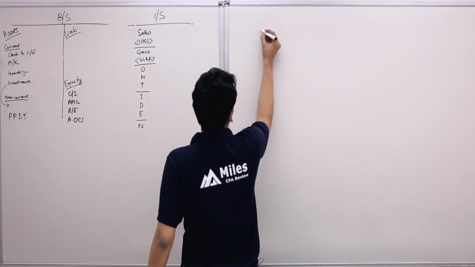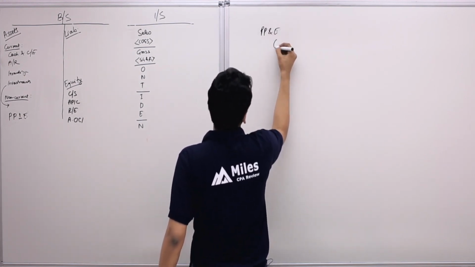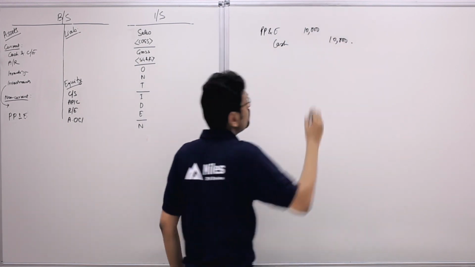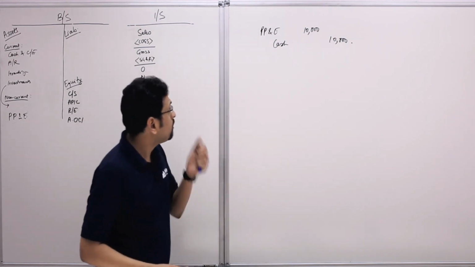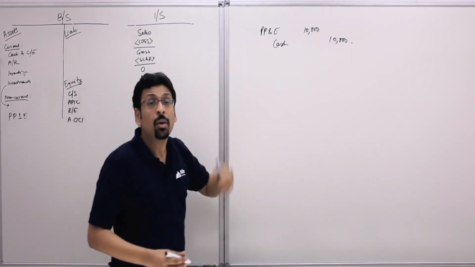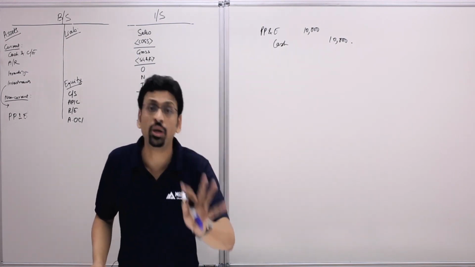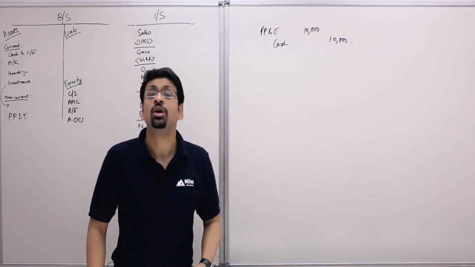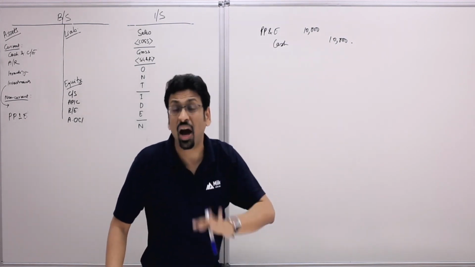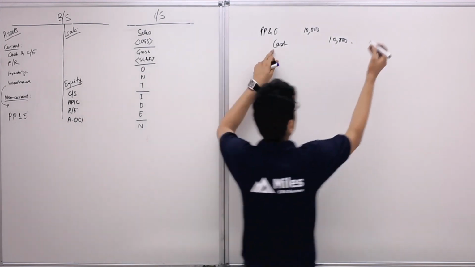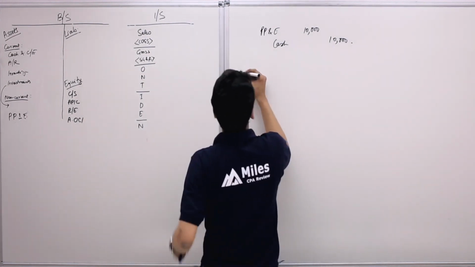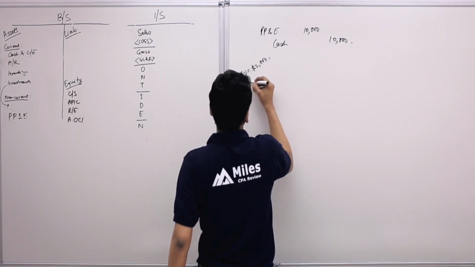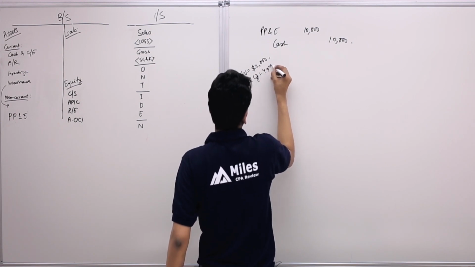When we buy PP&E, let's say we've got PP&E debit to cash and we went out and bought PP&E for $10,000. And let's say we made a couple of estimates. We said that this equipment is going to last 4 years. And after 4 years, it's going to be worth $2,000. Basically, the salvage value of this equipment after 4 years is $2,000. So we can say salvage value is $2,000 and that's after the useful life of 4 years.